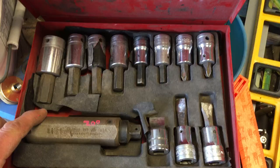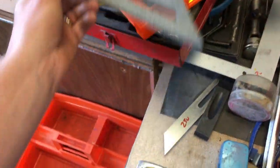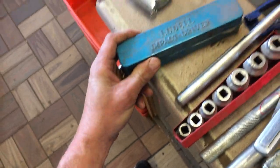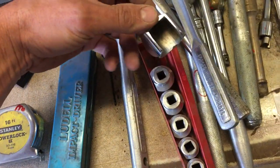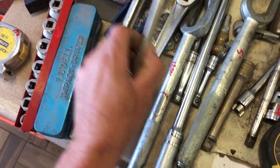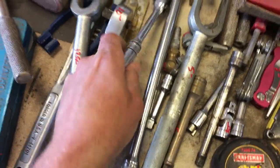Snap-on impact driver set — this is a half inch impact driver and it is $200. The square is $3.50. The level is $2.00. $3.00 on that square. This square is $2.50. The bevel square is $2.50. Tape measure. Impact driver — it's got everything in there — $9. Crossroom breaker bar, $2. There is a nice Stanley square for $5. These are Mac weathered socket set and that is $90.